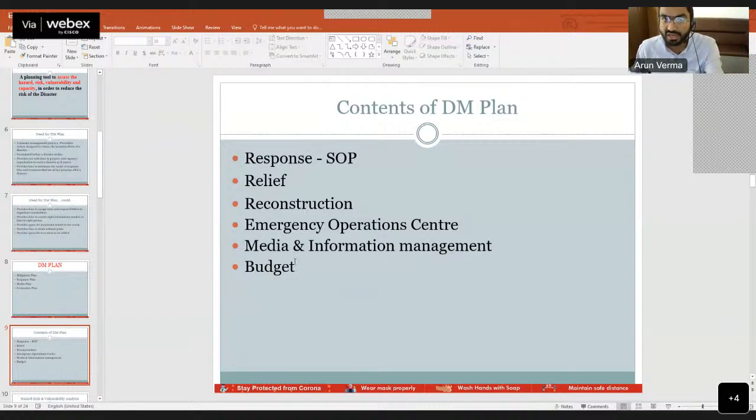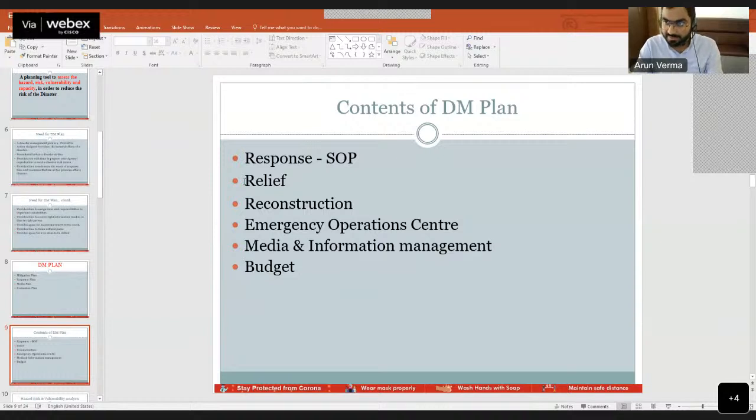Who will be responsible for the relief? Who will do the reconstruction work? I am speaking only in terms of Samastipur University, but this applies at the national level also. There are many agencies who will provide relief. NDRF is a deputation force that works only on the response part. In any natural calamity in India, we call NDRF, because NDRF people work very dedicatedly in the field of response, and they are a very good source of response teams.